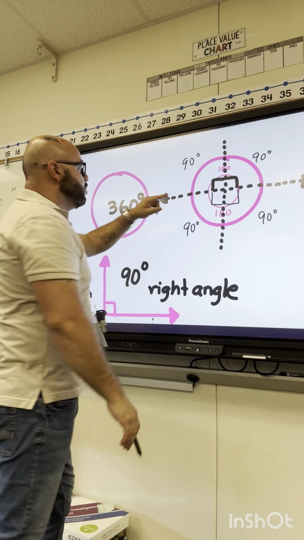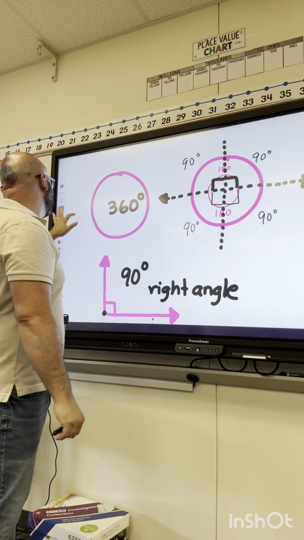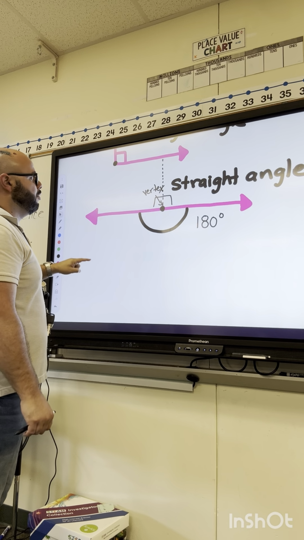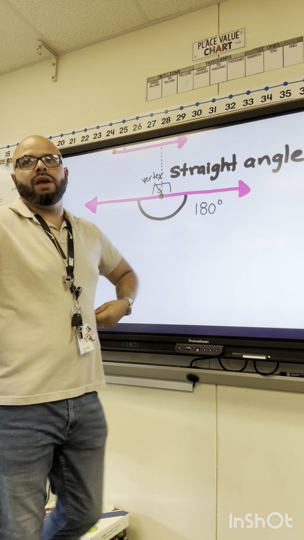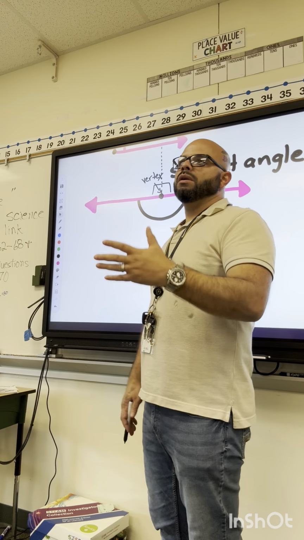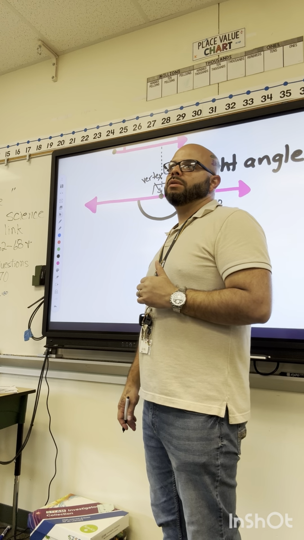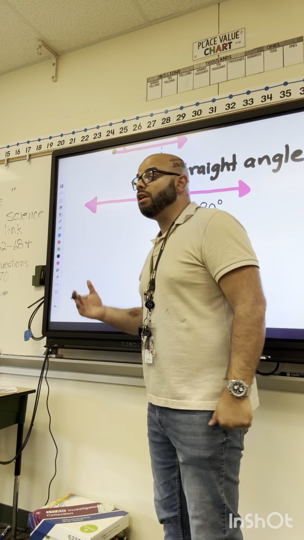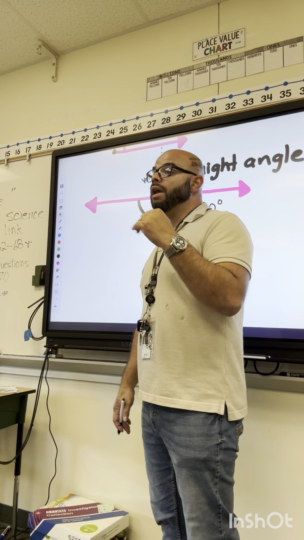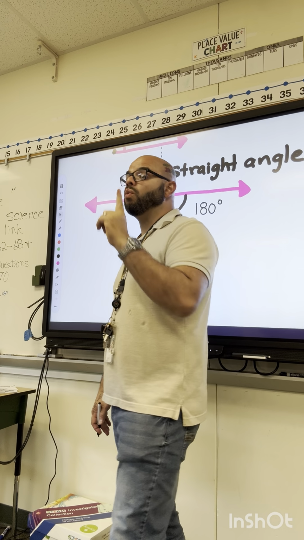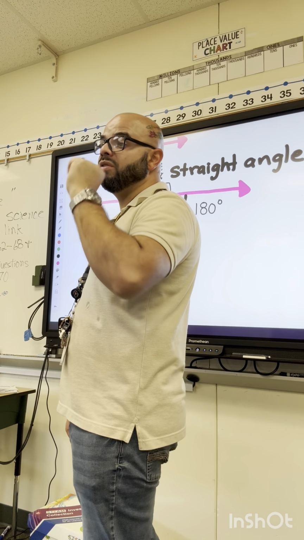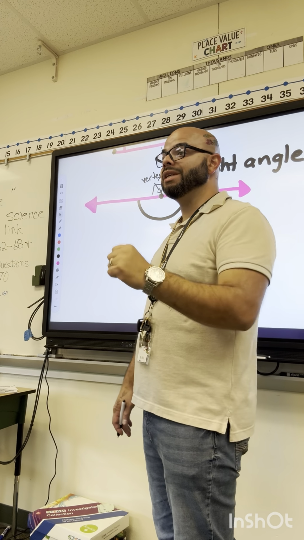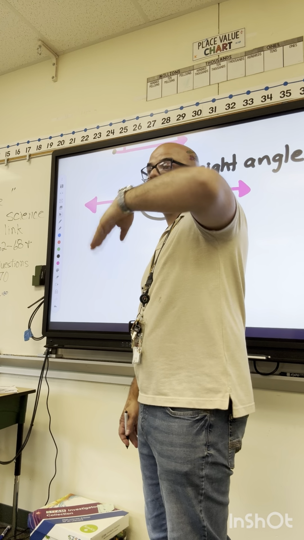So this is important for you to see because it's going to show you later on in the lessons and problems that I give you, you're going to have questions like, what would happen if, let's say James breaks 180 into 3 equal parts, and I ask you, what is one of those parts? What is the measure of one of those angles? 60. It'll be 60. Good job. Because 60, 60, and 60 will be 180.